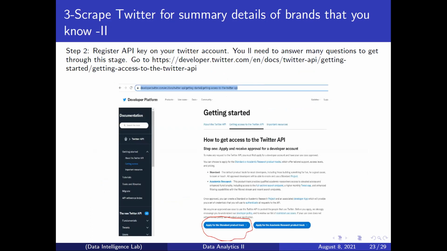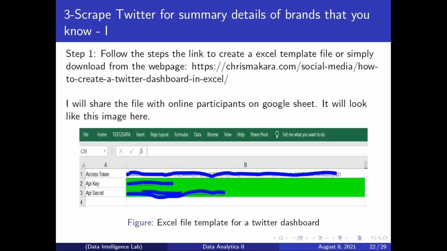So upon getting the template, you also need this information in that template to be able to access Twitter data and be able to do sentiment analysis. So this API token, access token, API key, and API secret can only be gotten if you sign up for a developer account on Twitter.